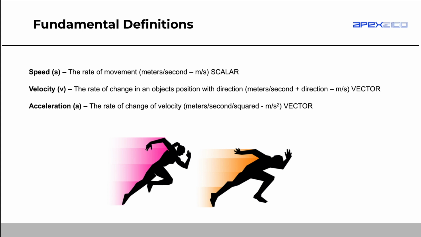So acceleration is, think about the change in velocity over a period of time. So I want you to think about a 100-meter sprint again. We'll continue with that example. Usain Bolt, his top speed for a 100-meter sprint, I think, is 27 meters per second. Now, he doesn't start off the blocks at 27 meters per second. He might start at 10 meters per second, and he begins to accelerate over the course of the race to hit his top speed of 27 meters per second, which generally happens about 50 to 70 meters within a 100-meter race. So the acceleration is that rate of change in speed.